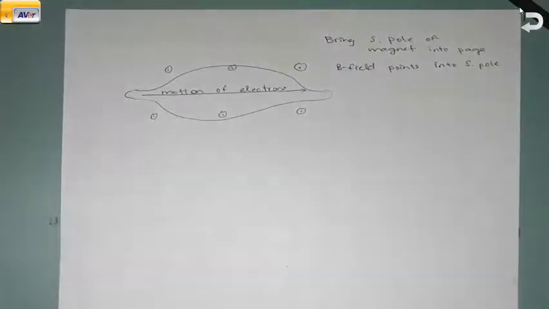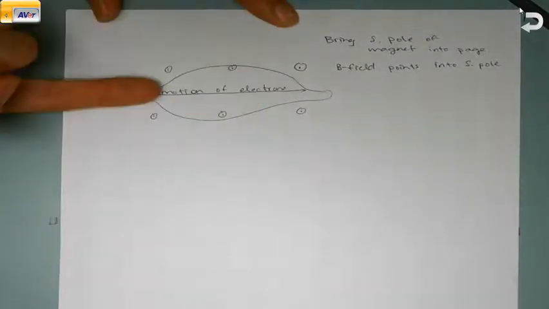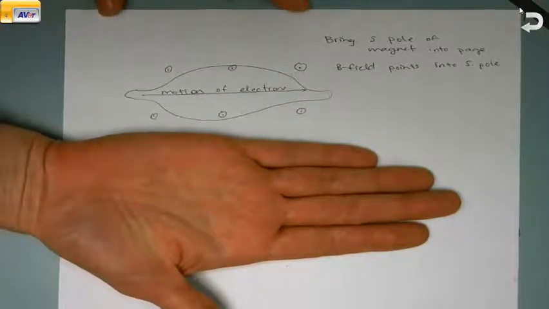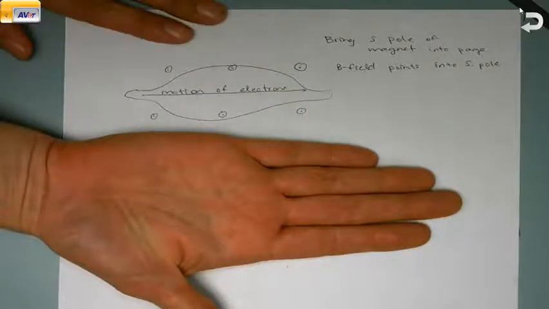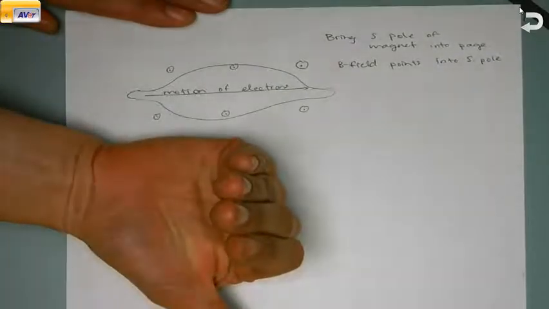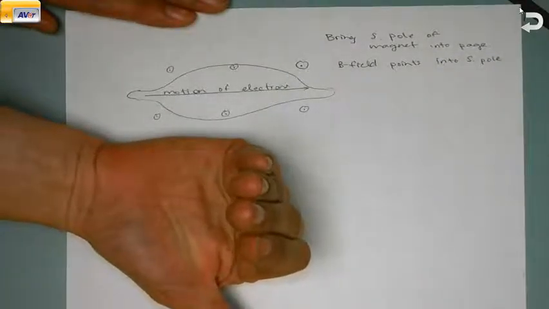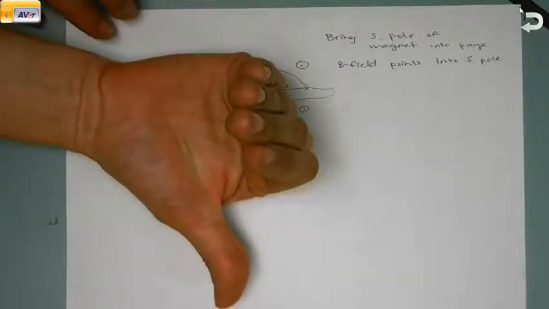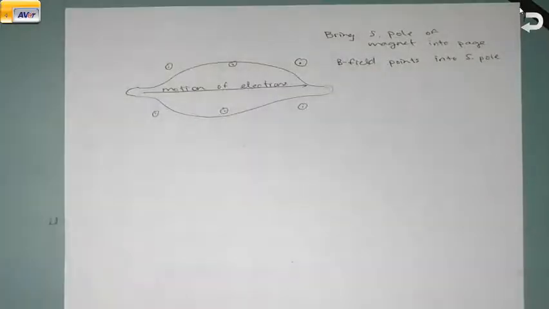So taking my right hand, I'm going to make my palm be V. So that's this direction here, the arrow that points to the right. So there's my palm. I want to turn my fingers so that they point in the direction of B, and that's easy for me to do here. So I'm going to turn and have them point up toward the camera, up out of the screen. And now I see that my thumb points down when I do this. So I should get a force that points down.